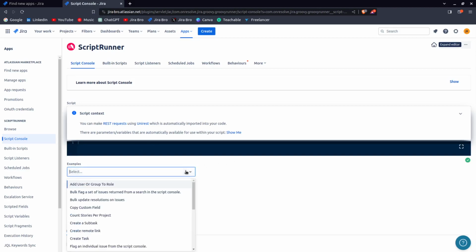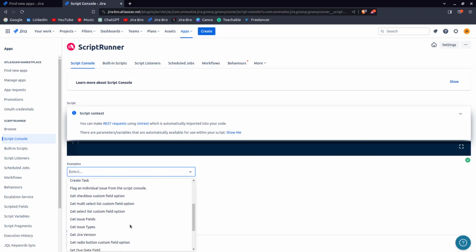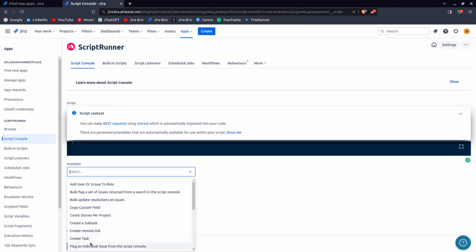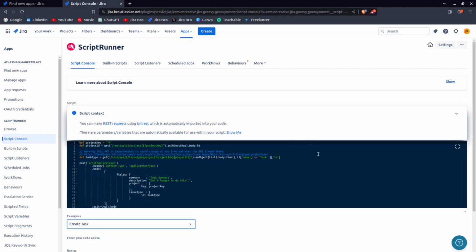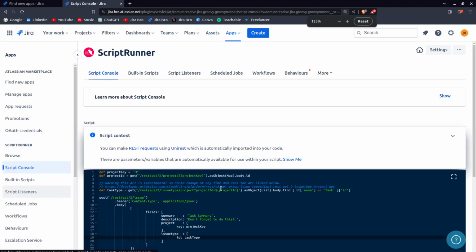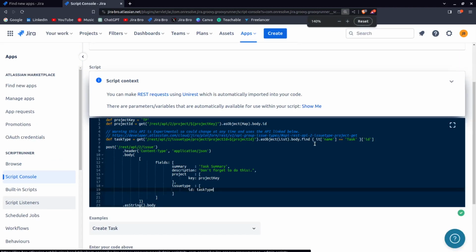Now, what you have in here are some examples, and I highly recommend using these examples, unless you know how to operate with ScriptRunner intended for the cloud. And what I'm going to do here is create a task. Now, I don't know if you guys can see it in here.